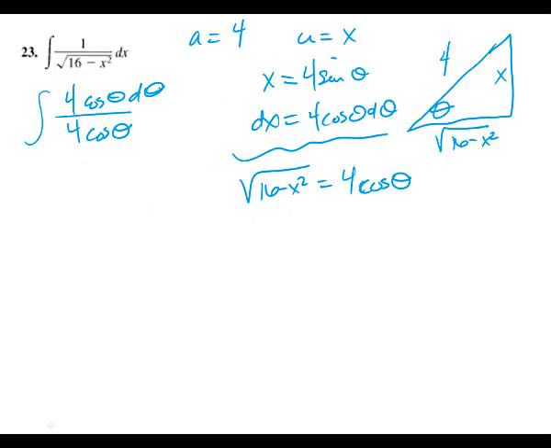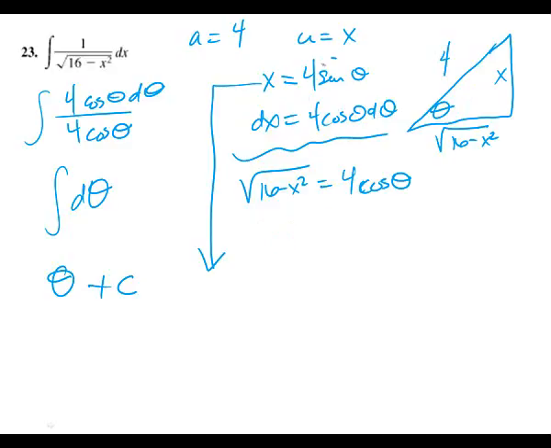What's going to happen? It cancels, and I end up integrating just d theta. When I integrate d theta, what do we get? Theta plus c. So here's the downside. We don't need the triangle, because I can't just read theta off the triangle. So I kind of did more work than I needed to. But here's the thing. Instead of having to memorize an arc, I can just solve this for theta, can't I?